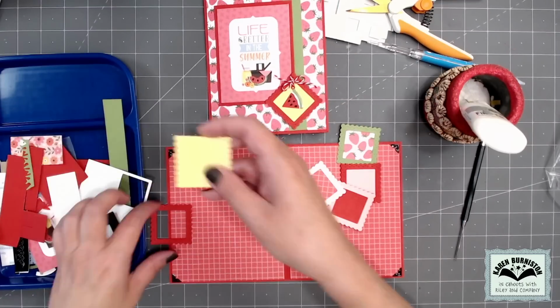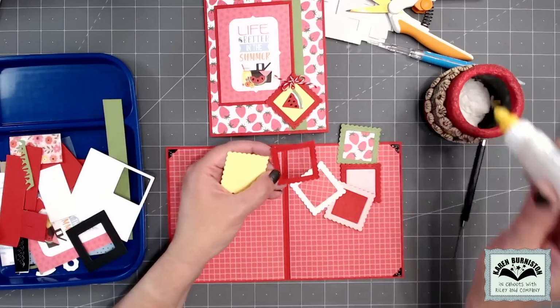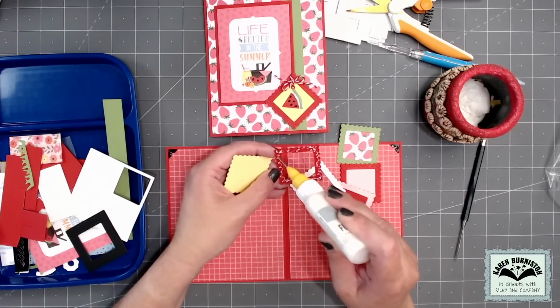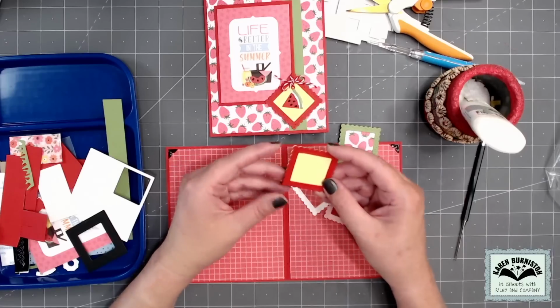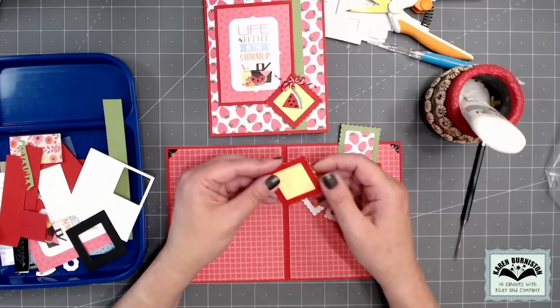Okay, I am finding the yellow and the red. That's going to be the one for the front. But we'll still list those classes, even the Zoom ones, on our events page, and it'll just have a link to the stores that are participating. So we have 3 stores that participated in this virtual class, and they do the Zoom classes every month as well. So the Zooms are exclusive to the stores as far as where you buy your kits.